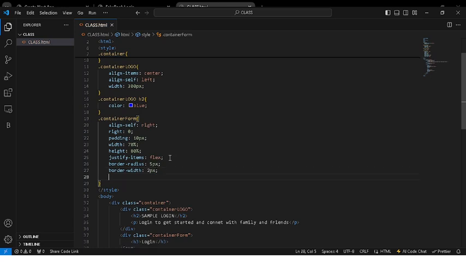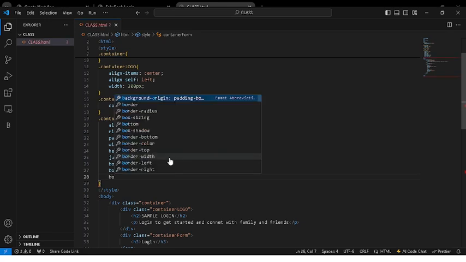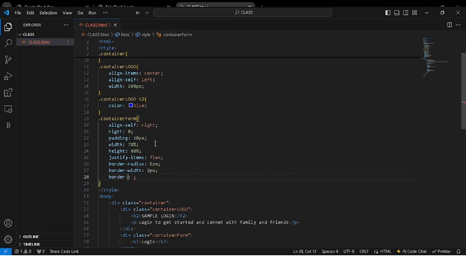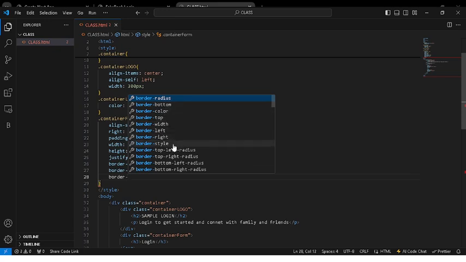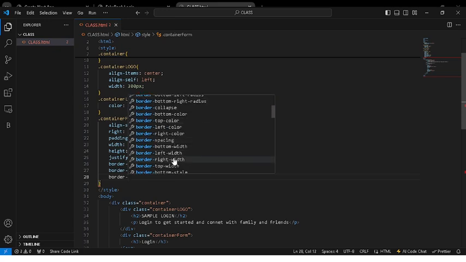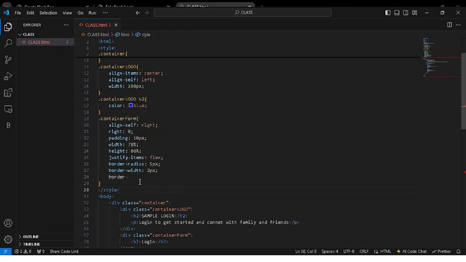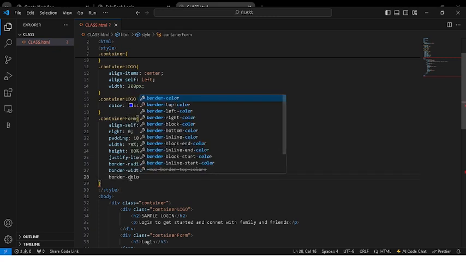Then border color, let's choose border color.